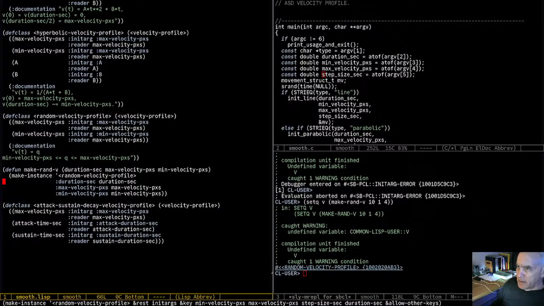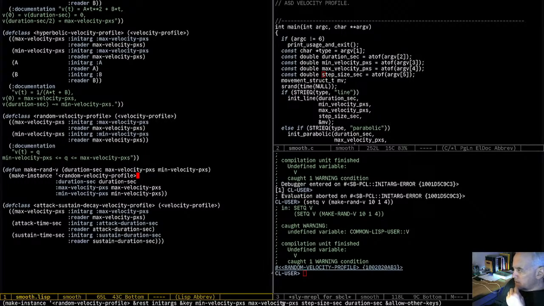Look at that. It somehow knows that I'm creating an instance. If you look at the mode line here, it looks like SLY or whatever gives me the signature.